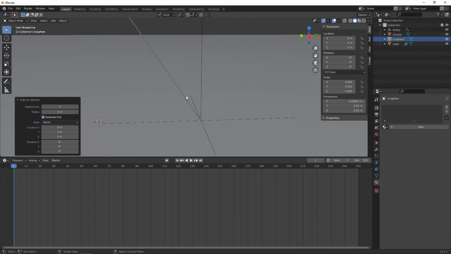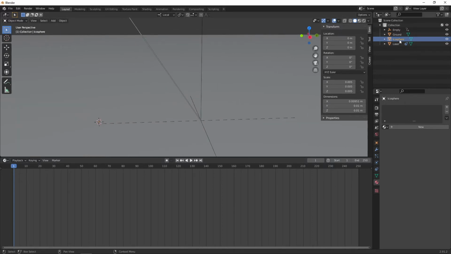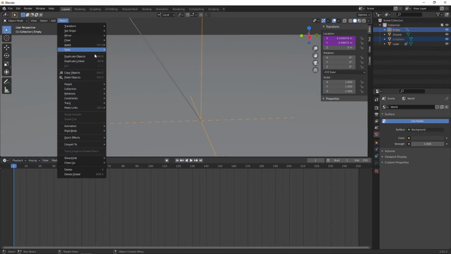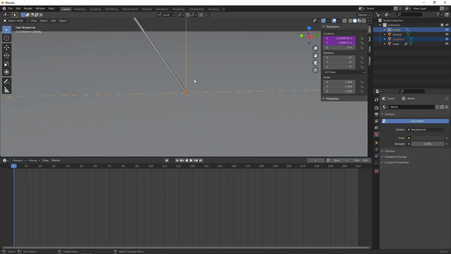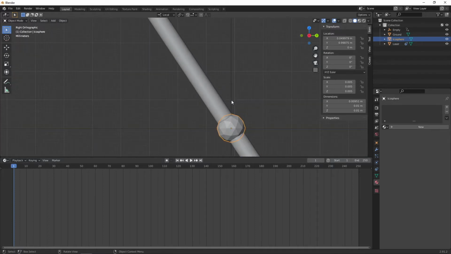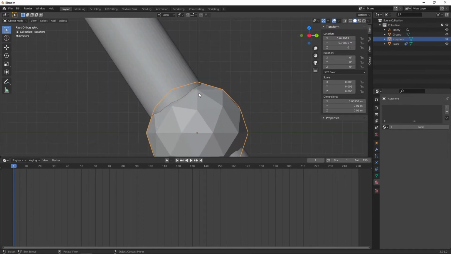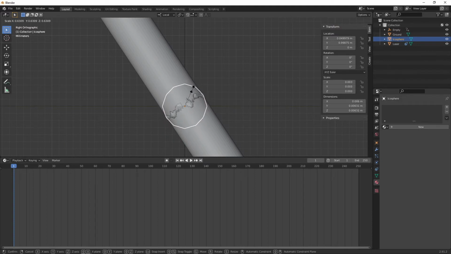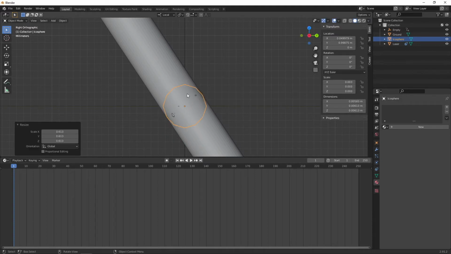And that's probably okay. So I am going to select my icosphere. I'm going to Control-select the Empty, and then go Object, Snap, Selection to Active. And that will move my particle source, my icosphere, to the point at the end of the laser. And then I'm just going to go to a side view here, and I'm going to scale it down a little bit more so it's about the same size as the laser. So let's bring that down so it fits just inside the laser now.